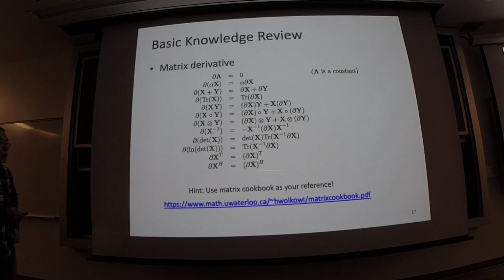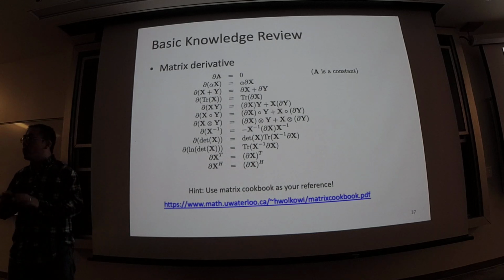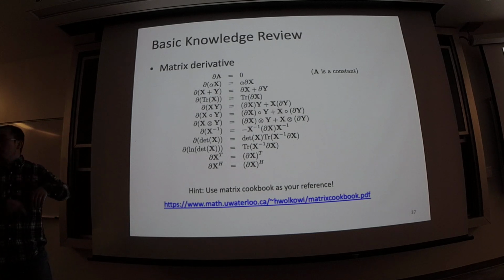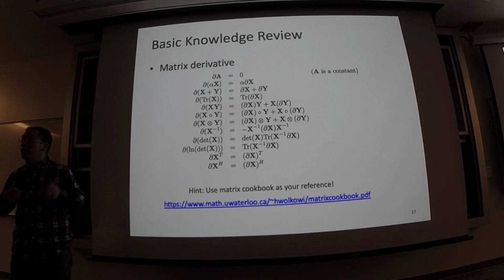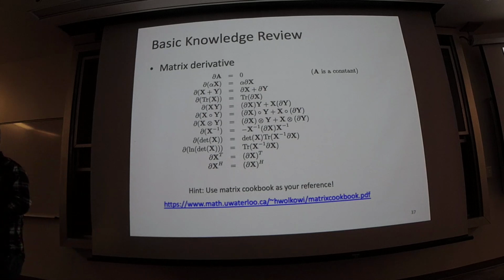There is a very good reference book called the Matrix Cookbook. It records all kinds of such basic situations. I just list the most commonly used ones, but that book is kind of a wiki book. So the routine is that you just apply the chain rule. When you find some derivative you feel is elementary, you just look up the Matrix Cookbook, find the result, and copy the formula. That's how we do matrix derivatives. So hopefully you can utilize the Matrix Cookbook to solve the last problem or the second last problem in the homework here.